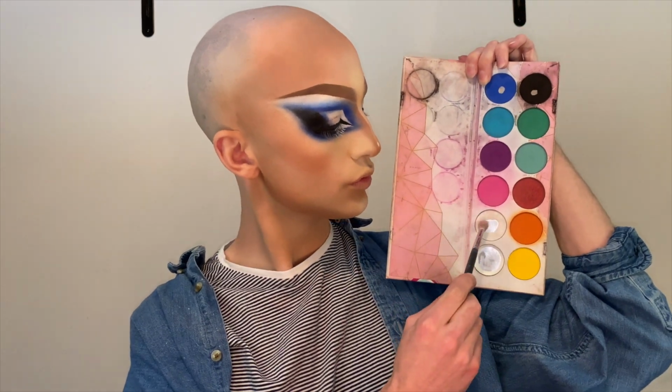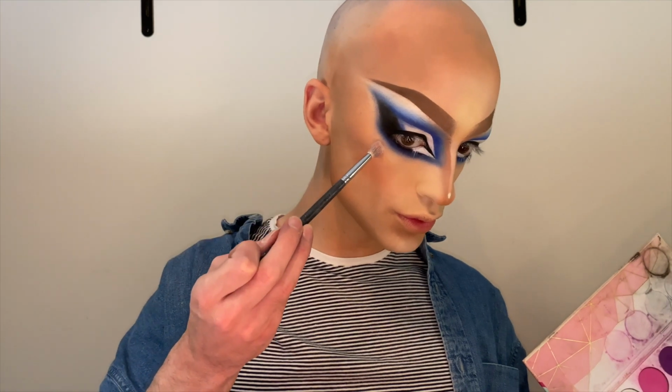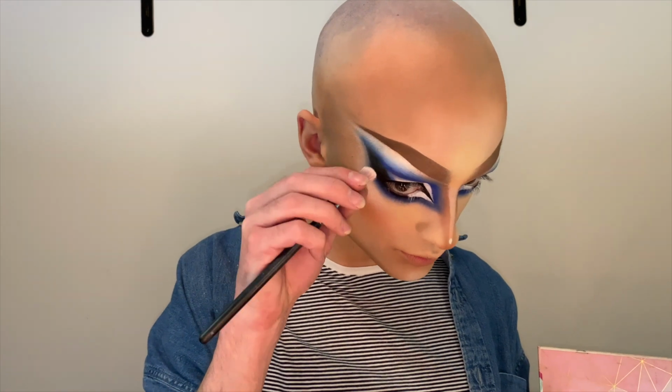Highlight your face with your favorite shimmer shade. For me, it looks best placed right under the sides of my eye. I don't like to put it very far back, very far in. It looks good just right there. Some shimmer on the brow bone, you know what it is.